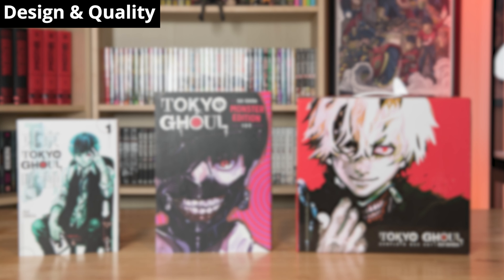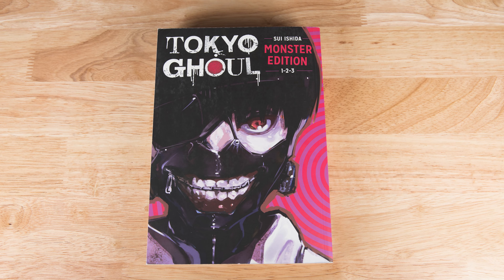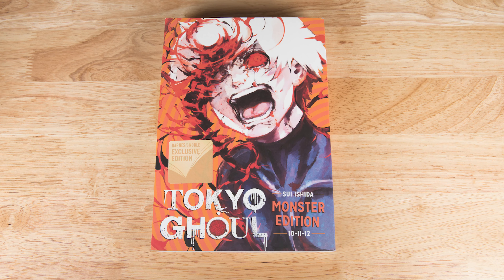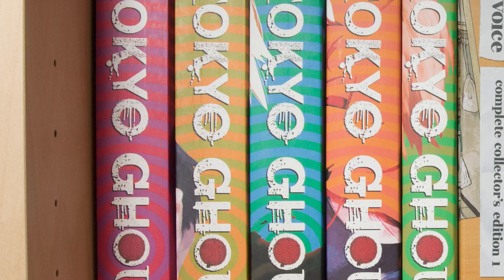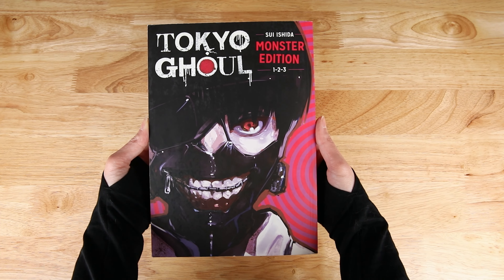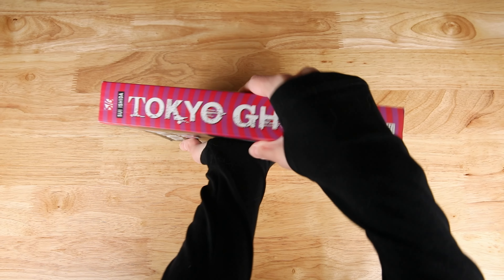Let's check out the design and quality of the editions next. I reviewed the Attack on Titan Colossal editions on the channel also, so if you saw that video, you may notice similar issues with the Monster editions. The covers are really cool with their design and illustrations, and I love the overall aesthetics of them, but since they are paperback, they are prone to dents and creases. The spines look great on display with each one featuring different colors, but they too are prone to creases, and you really have to be careful while reading and putting these back on the shelf. Overall, they feature bold colors and full artwork of the characters. I do wish they would have made these hardcover instead of paperback, but I personally decided to purchase them regardless because I love their larger format.